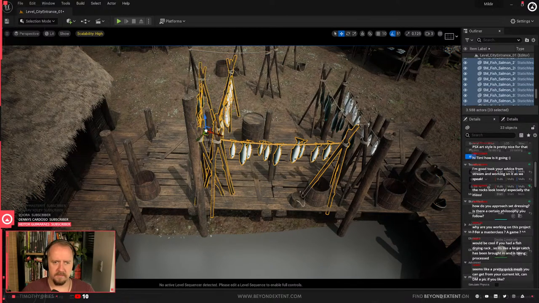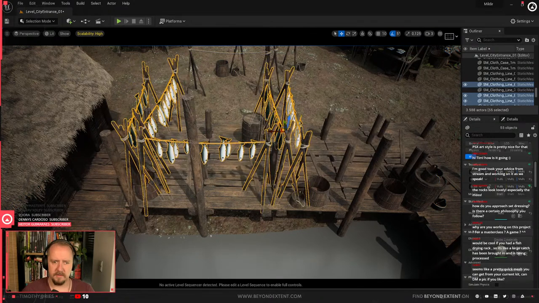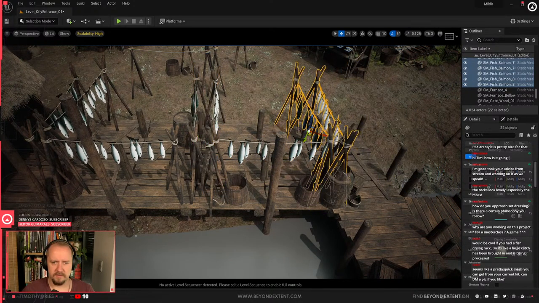Let's see what makes sense, right? If we can move this up a little bit, they would have more space for the fish. We can add even another section of these guys.